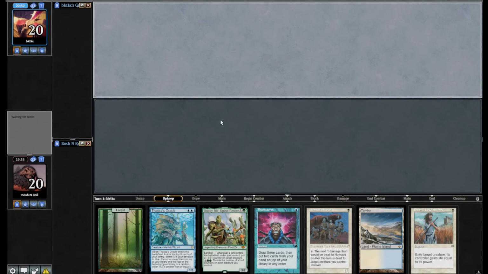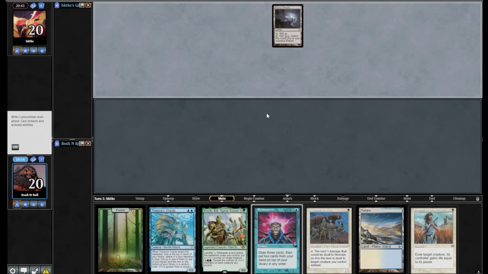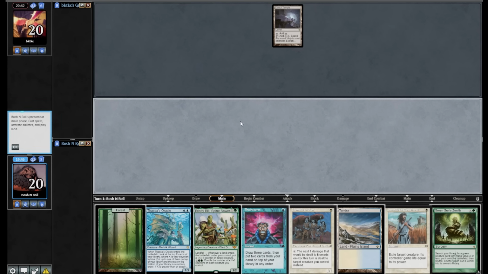I can rock with this. I like Swords to Plowshares. I like that I have the hard half of my combo. Eldrazi Temple. Zenith. What do I want to do with that?